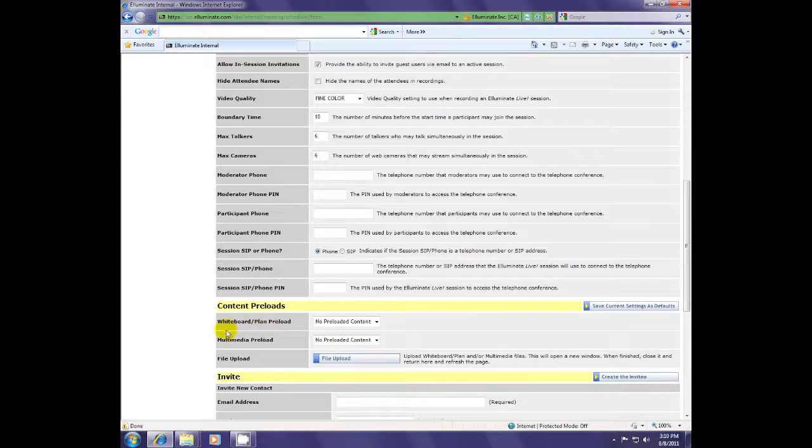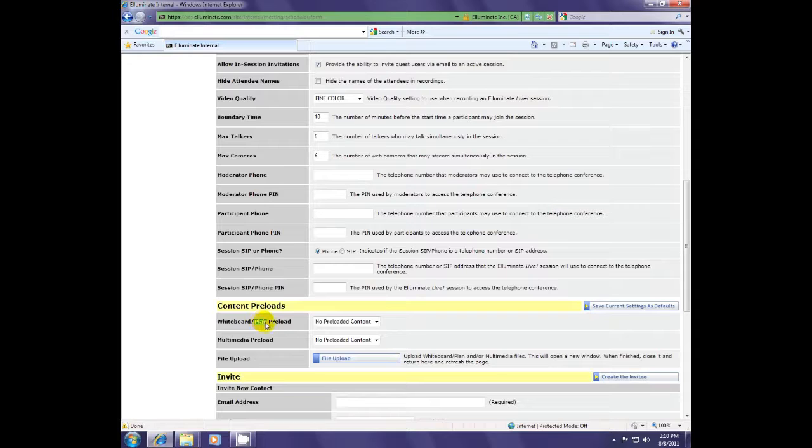Of course, content preload. You can upload pre-made whiteboard files or Elluminate plan files, multimedia files, which is just another name for video files. Again, I'll state that you cannot upload PowerPoint files from this section. You can do that once you open the session and you've joined it. You can load PowerPoint files and it converts them to whiteboard files.